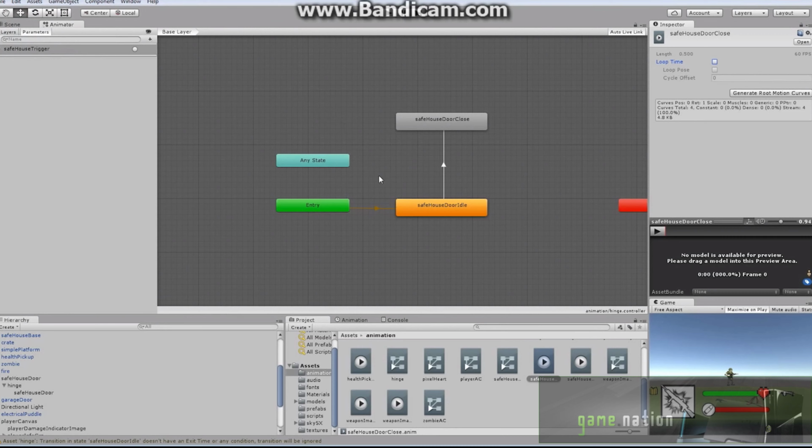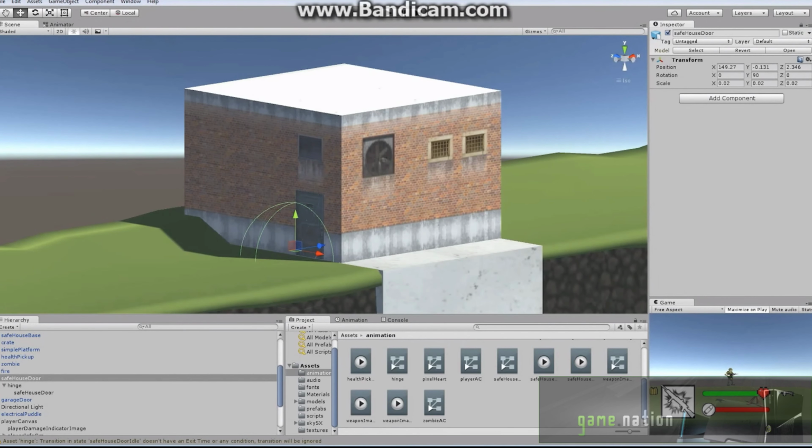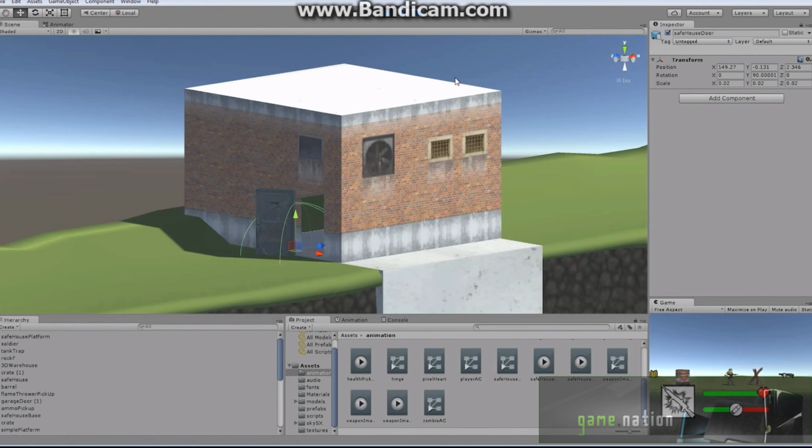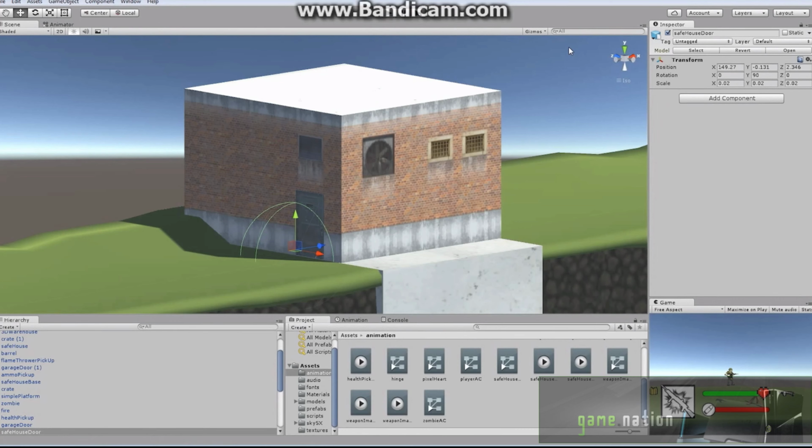Now, basically what we have to do is write the code that's going to allow our character to run in there and slam the door shut. All right, let's take a look at that. Okay, so in order for this to work appropriately, let me just make sure right now, if I hit maximize on play, turn that off, hit play, make sure my door starts off as open, which is exactly what we want. So that's perfect. Now, basically what we want to happen is if the character runs inside of here, we want some code to be triggered.